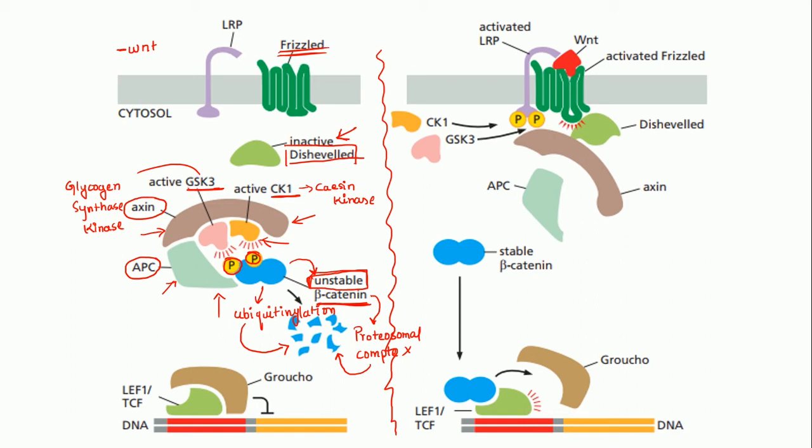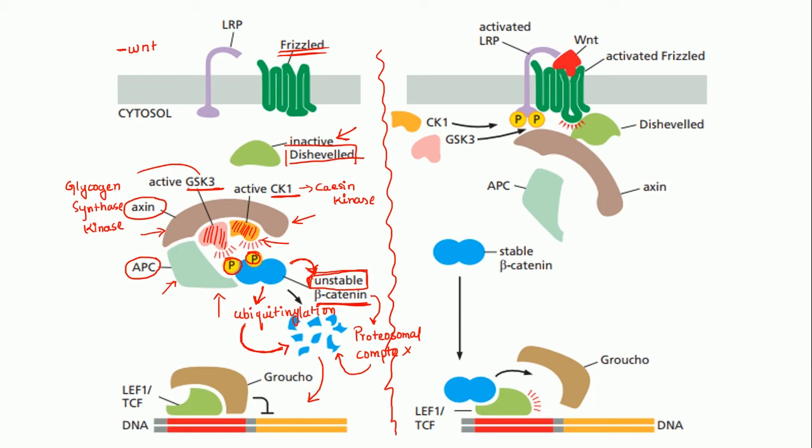So again, from the start, this whole complex, comprising CK1, GSK3, axin, and APC, is holding beta-catenin, and since this complex is formed, the two kinases CK1 and GSK3 are active and they phosphorylate the beta-catenin, which makes it unstable. That leads to ubiquitinylation of beta-catenin, which sends it for proteasomal destruction. Since beta-catenin is destroyed, it is no more present, and it cannot move into the nucleus and activate the transcription factors that are related to the developmental processes.